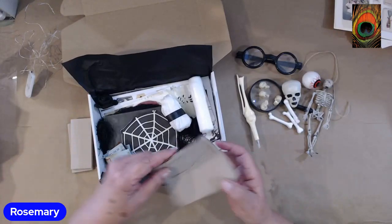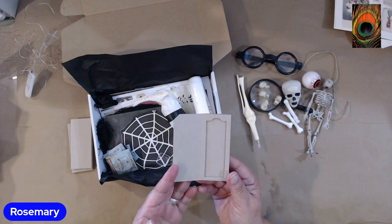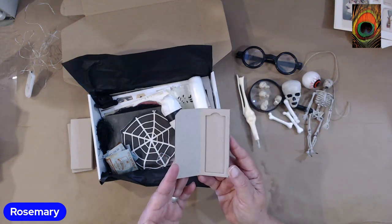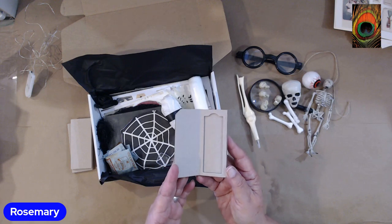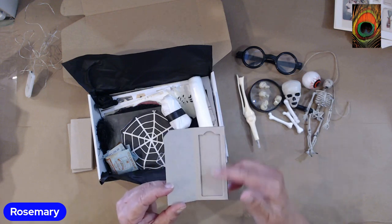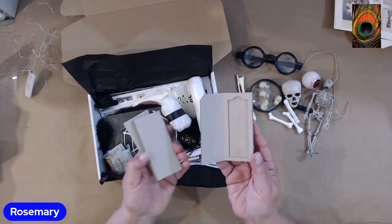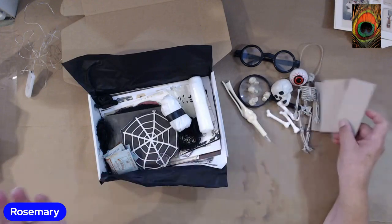And then some of these are the holders for microscopic what? Anyway, pieces of glass. I know there's a right name for it. I can't think of it right now. Anyway, you're gonna get three of those. We'll do again some interesting things with those.